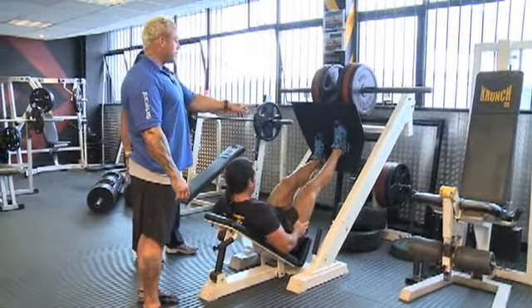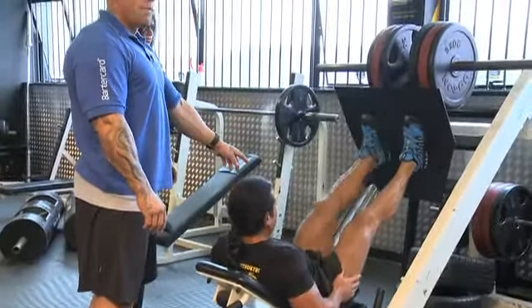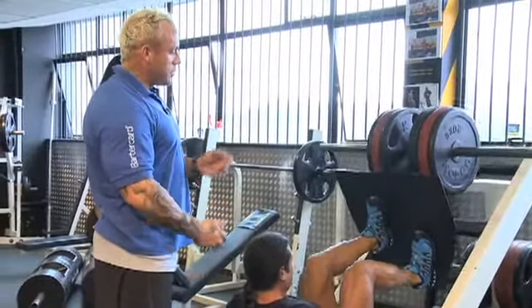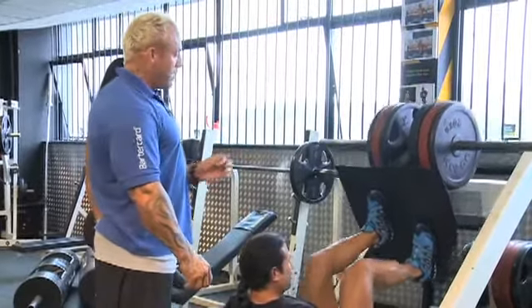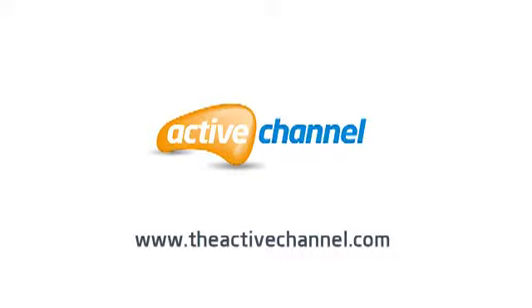So you see on the split stance, his knees are still in line with each other, although his feet are at different heights. This means that the tension when he brings it down will be more on the lower foot — the left leg in this case — but the right leg is still getting activated. When he swaps over, it gives his left leg a bit of a break, but puts more of the stress on the right leg. The overall effect is that you can get 24 reps out, and the lactic acid and the exercise pump a lot of pressure.